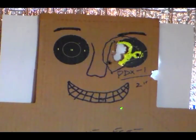to do the job. Now, there again, no front sight. I was aiming at the top of the barrel position right about here in the chin area, and as you can see, it basically took out his left eye, and probably, on a real person, it would take out that whole side of his face. And it appears that all of the pellets and the buckshot all went into that 2-inch group. So for close-up inside the home defense, the PDX1 would certainly be an effective load. Now we'll see how they did at 25 yards.